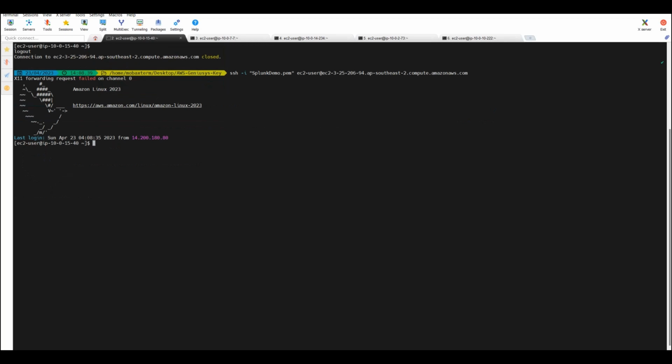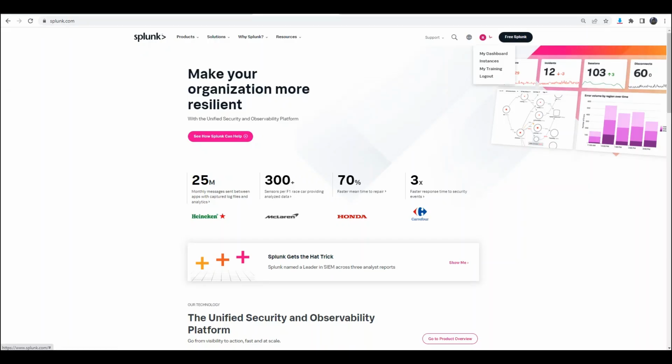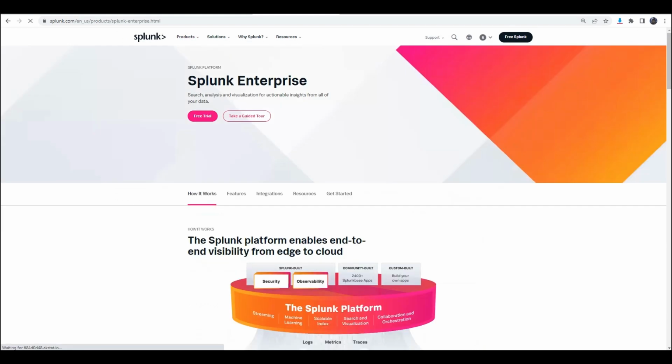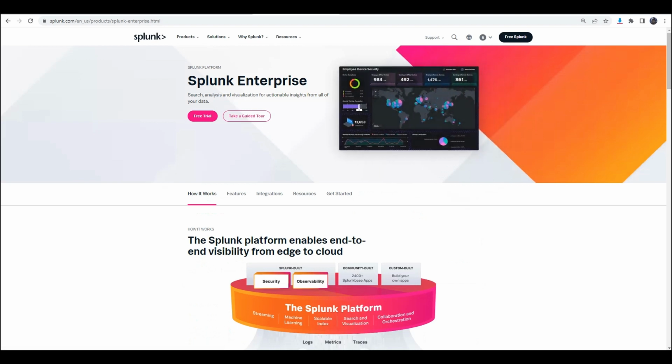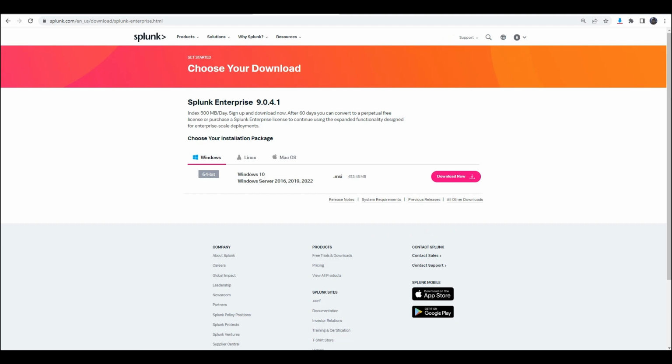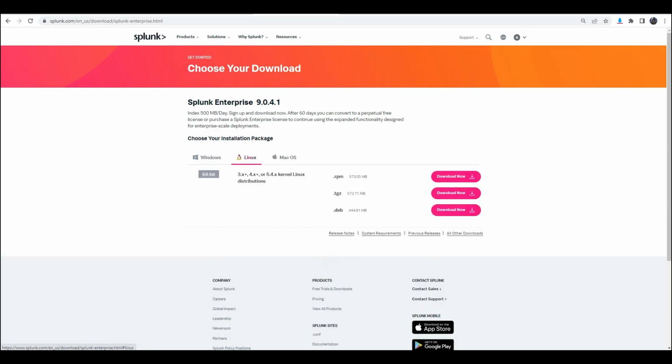Let's download the Splunk Enterprise and install it. I already logged into Splunk with my registered email address. Go to Products, Cloud Platform, and Splunk Enterprise. Since we are not deploying on a cloud, we will be just focusing on Splunk Enterprise for now. Free trial. 9.0.4 is the supported version for Windows, Linux, and macOS. Since we are doing this on Linux, we will be choosing Linux. RPM, TGZ, and Debian. You can use one of these options based on your OS. I'll be doing the TGZ.